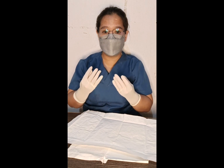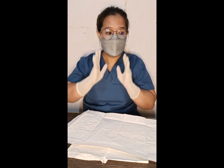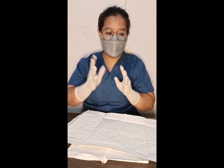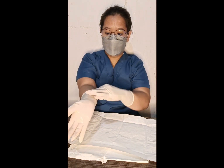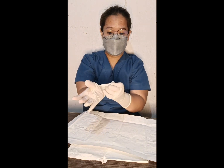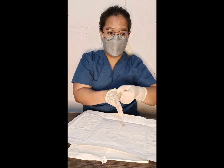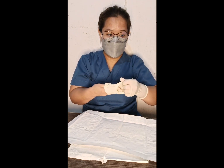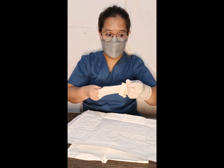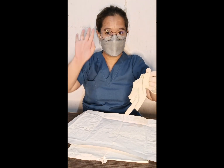So assuming that these gloves are already soiled and have been used, we will be removing the gloves. First, we need to brush the palm against the other side. We will pinch this one, and then pull the glove off by turning it inside out. Hold the glove in the palm of your still-gloved hand. Slip two fingers in. Alright, so this one has already been removed.